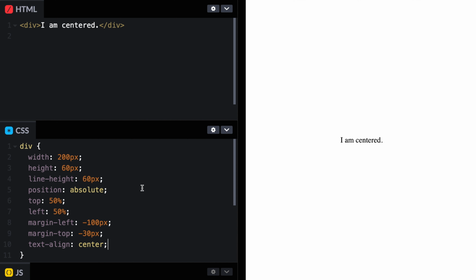In the past, we didn't have support for CSS variables or custom properties, so we had to do it manually. Now it would be easier to do it this way by defining a custom property, assign it to the width, and then using calc to calculate the negative margin. But this would affect how elements are laid out on the page, so it's not a good way. Another problem that we have is that we need to know the width and height of the element, and that is not always possible.